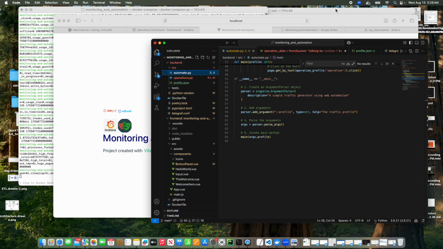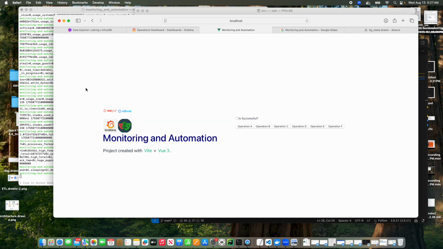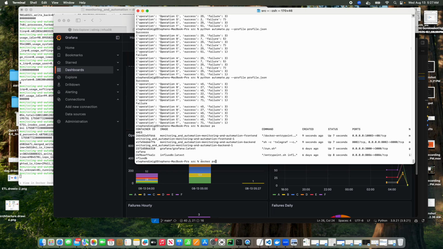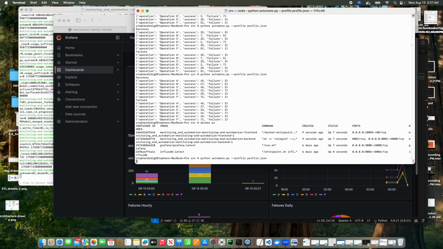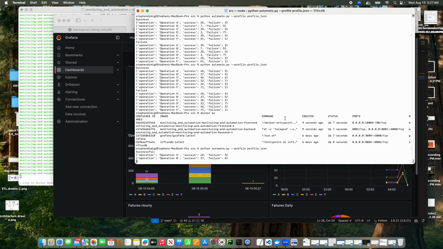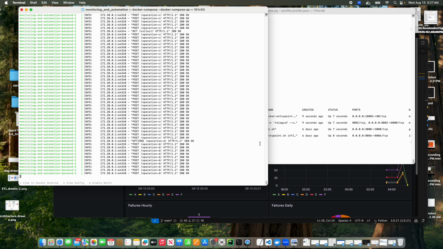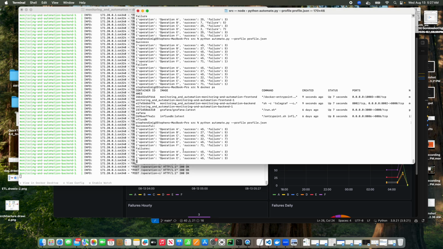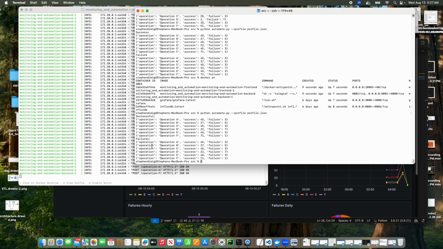And so let's see how that actually works. All right, so let's take a look at our data, our graph here. Our last collection period here we can see was 4 a.m. It's 5:27, so we should run some new data, and we should see what happens. I'm going to run the data with a profile. It's going to go through. It's going to run the successful ones. So we can see those doing a bunch of posts here. It's going to do operations A through F. It's going to set that checkbox to fail, and it's going to run a bunch of failure operations.